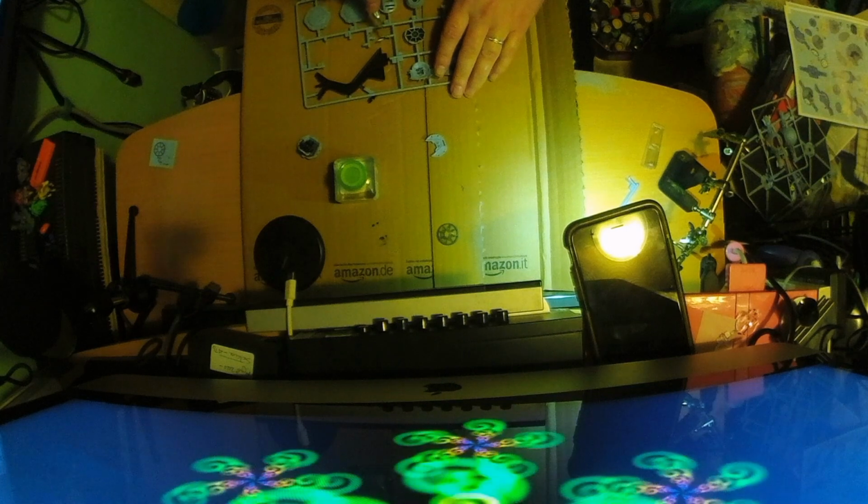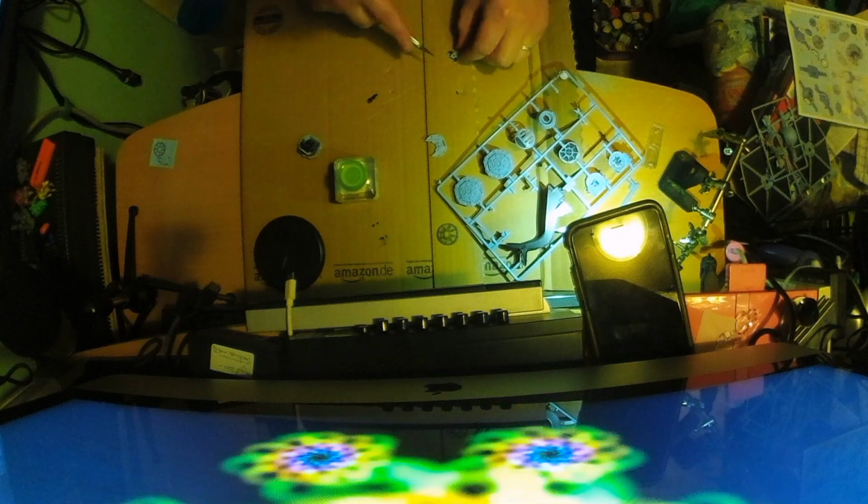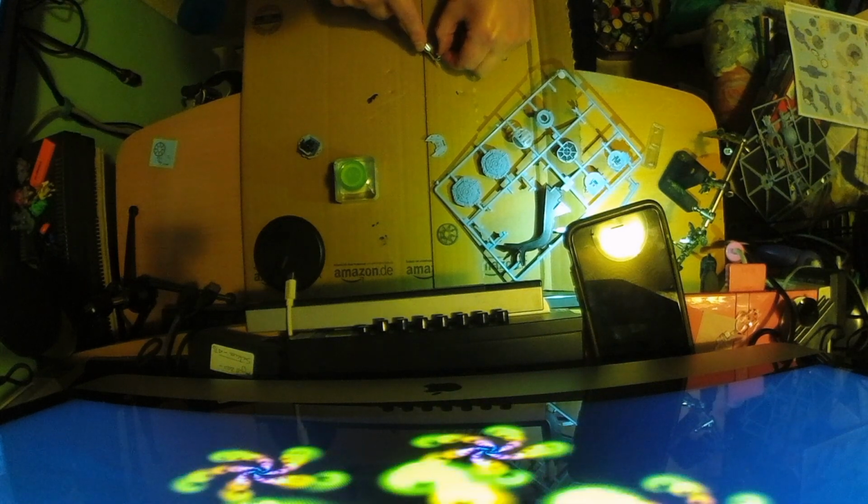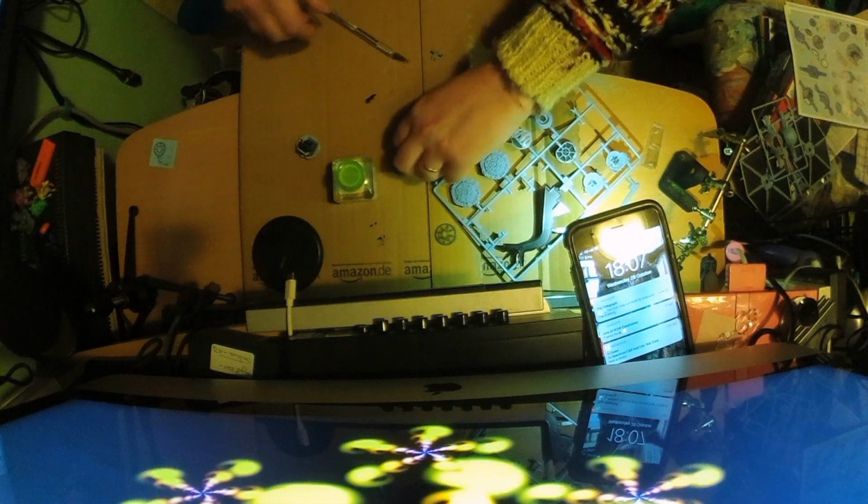Wow, that's quite a tough one. So let's bend it and use fatigue to get it out, rather than try and cut it and damage anything. Is it coming? No, it doesn't really want to. Wow. Cut, cut, cut. There. We get there in the end. We definitely get there in the end. Okay, this piece needs to cut down, because that's just sprue. There. Right.